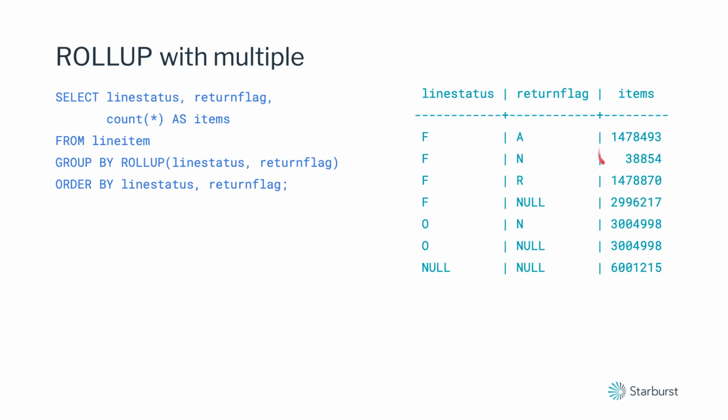If we sum up these, we're going to get this total. If we sum up the counts for the O line status, we get this total. There's only one return flag for O, so that's why this and this are the same, because there's only one combination of these two. And then we also get the total for the entire table here. So we see that the total for the entire table is this. And if we add up these two, we get this, because the S, the F, and the O, these two sums total to this.